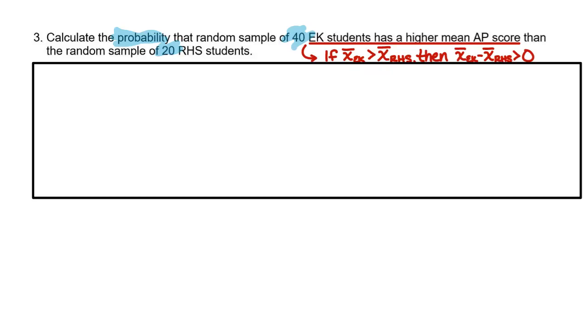If you want to look at it like an algebra equation, I subtracted RHS from both sides. And so that's how I got a 0 over here, and I see my inequality is a greater than. So now I can draw my picture. Now I know what my boundary lines are. Is this a lower bound or an upper bound? That's a lower boundary because we're going to shade it to the right for a greater than. So go ahead and draw your picture, and then I'll show you mine in just a moment.